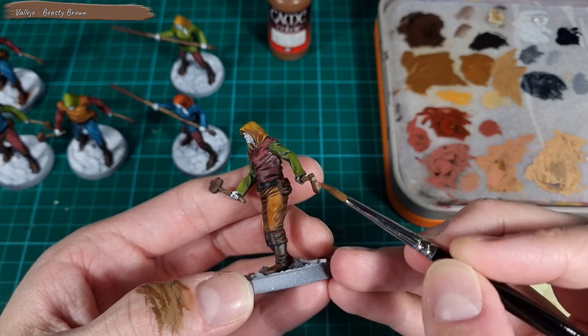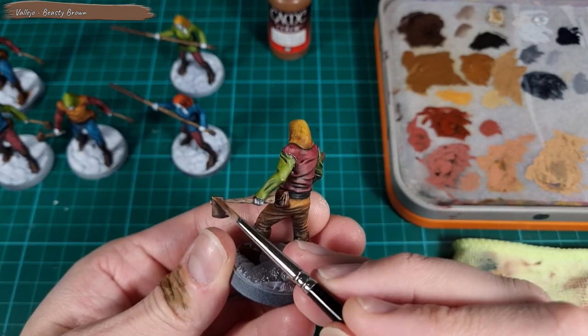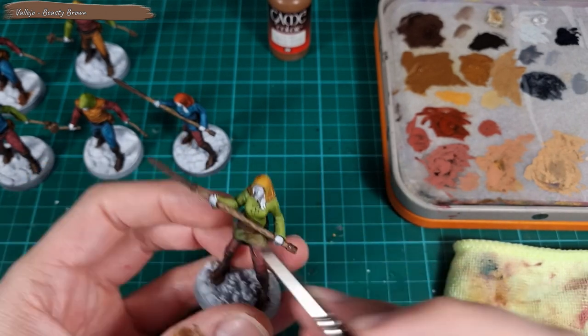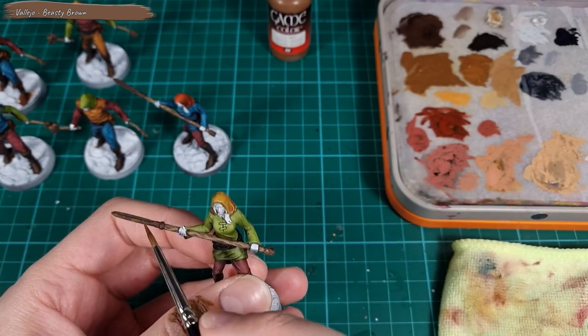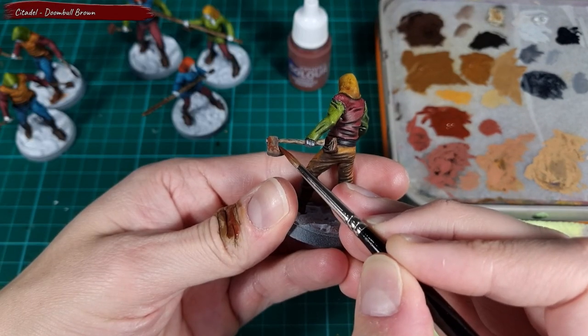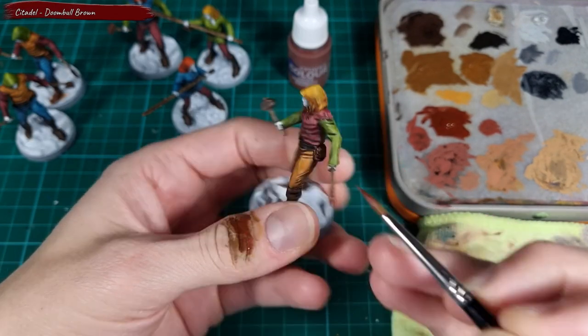Now onto the metal parts of the weapons. I would like them to appear rusty. I start with Beastie Brown, applying it in a random pattern on all the metal parts, on all the civilians. Next, I do the same but with Doombull Brown.